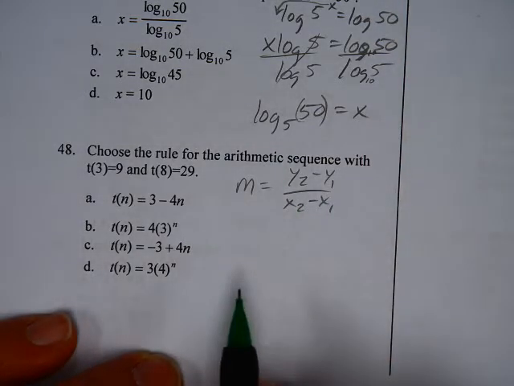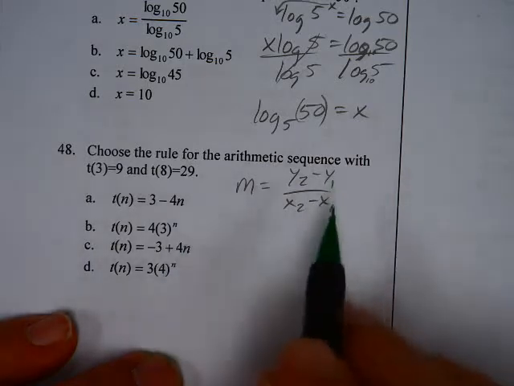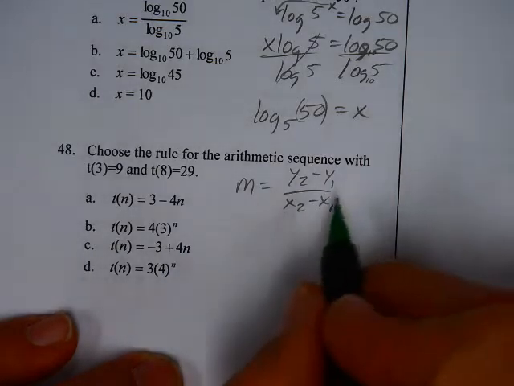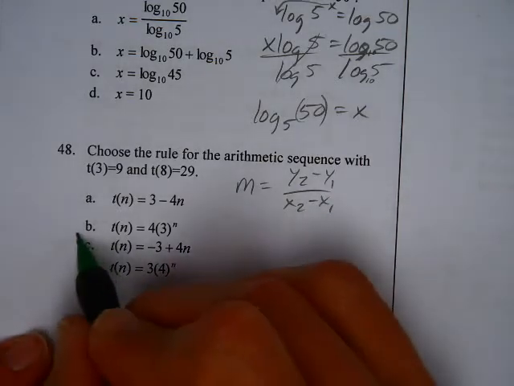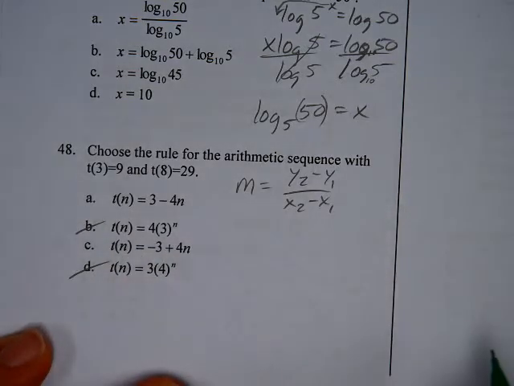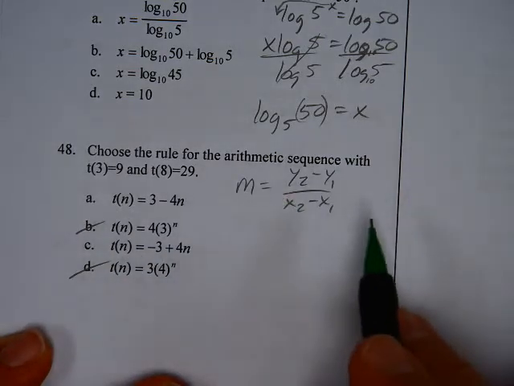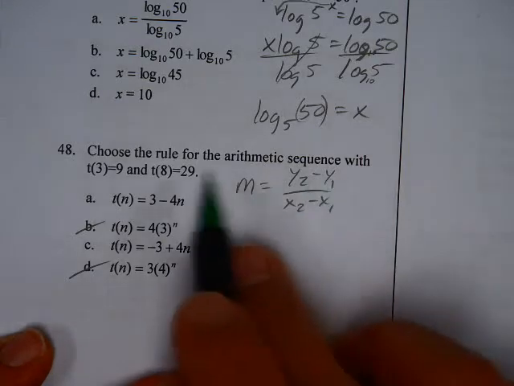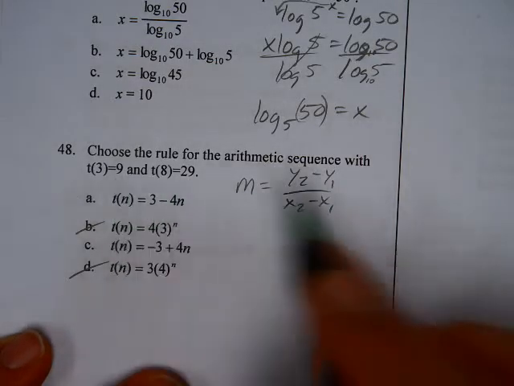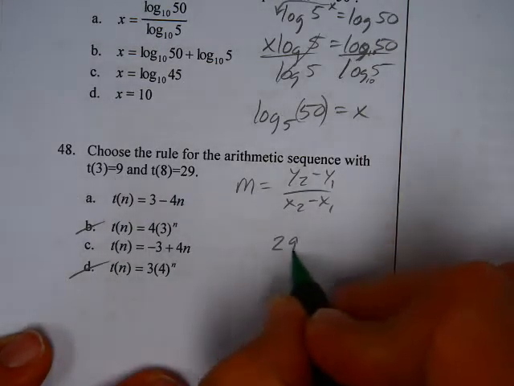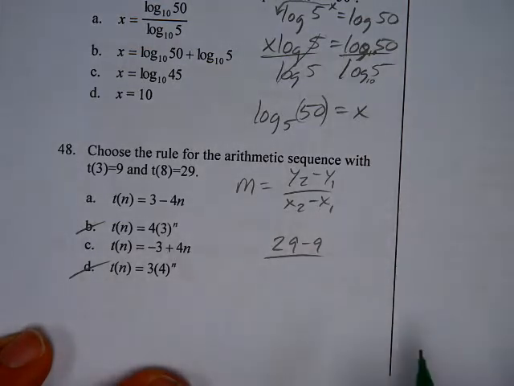this comes from Algebra 1. If you can simplify that, then you at least know the slope. And by the way, it can't be that or that because those are exponential or geometric sequences. y2 minus y1 is saying take the second y you see and subtract the first y you see. So that's 29 minus 9. And do that in your head.